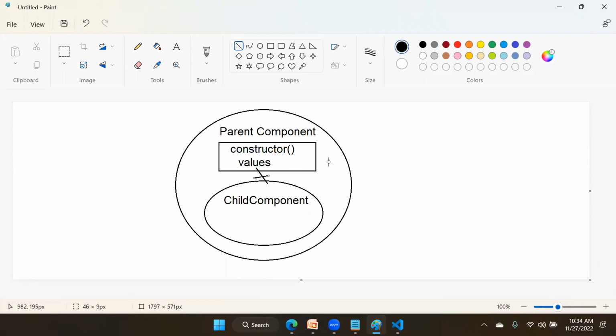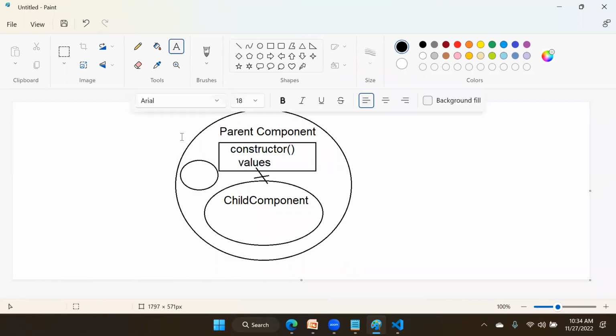That means now there is another memory allocated here for the component. This memory is called context memory. Now what happens? The parent value is sent to the context.